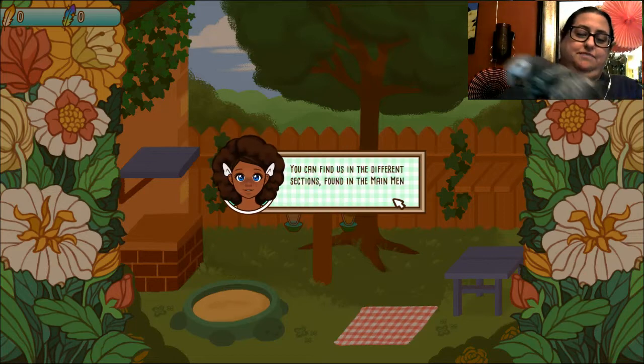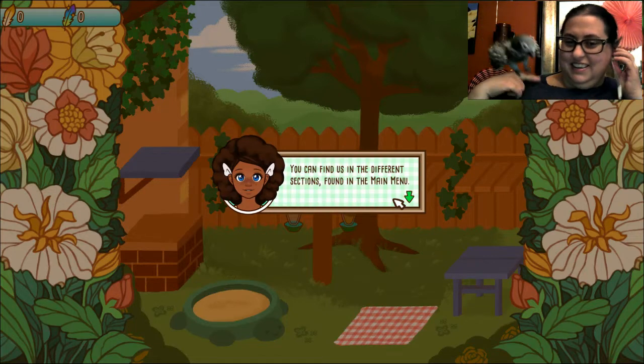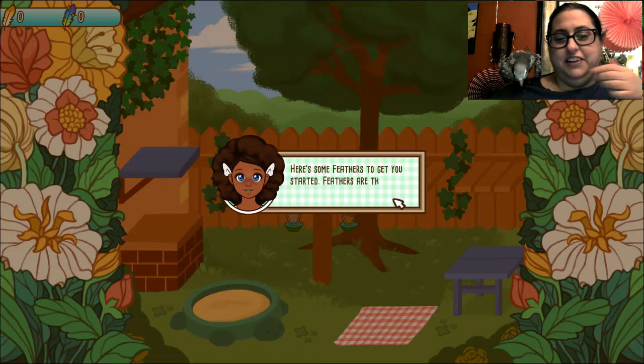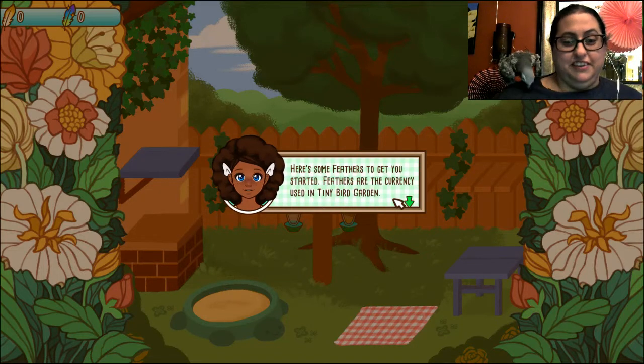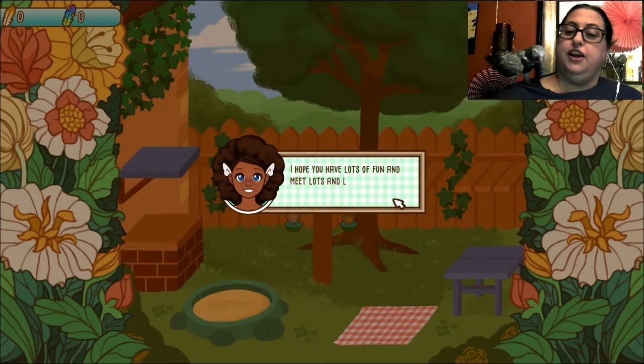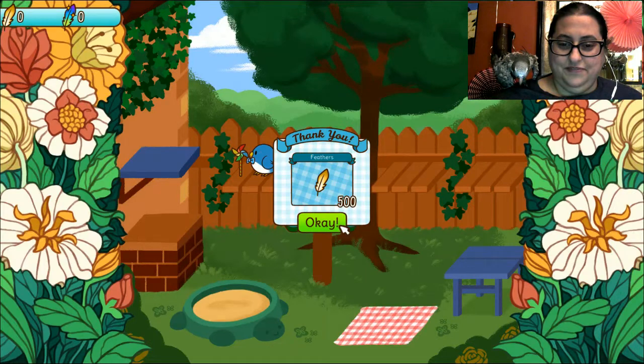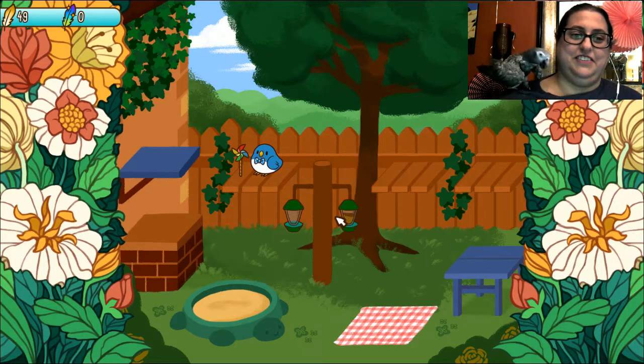Oh. You can find us in the different sections found in the main menu. Here's some feathers to get you started. Feathers are the currency used in Tiny Bird Garden. Hope you have lots of fun and meet lots and lots of tiny birds. See you soon! Yay! 500 feathers!